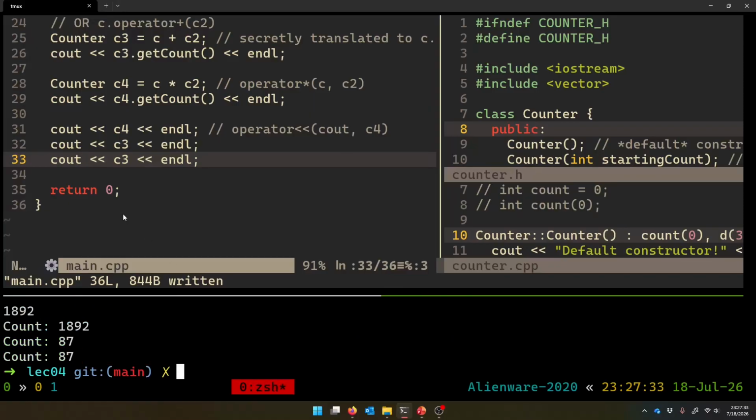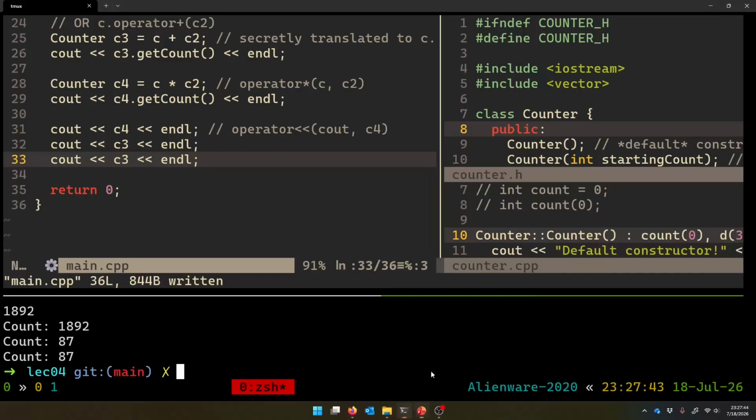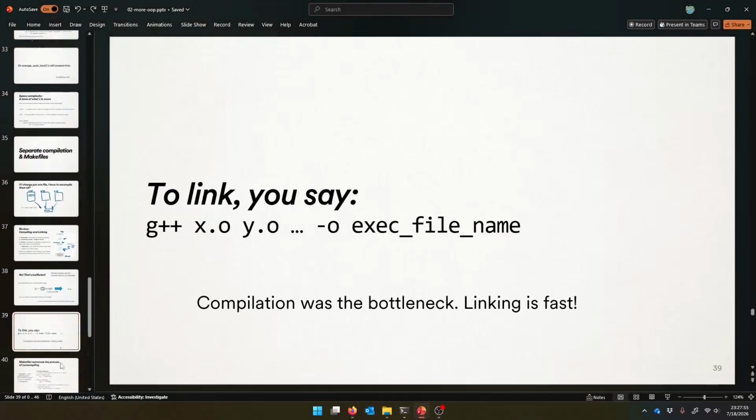Beautiful. So that was much faster. Imagine a million files. That was the blink of an eye. That was great. And so that is our goal. All right. So if you had a million files, though, it would be very tedious to say g++ -c for each of your million files, and then g++ to link them all. And so there's one last thing I want to show you, and that's makefiles.